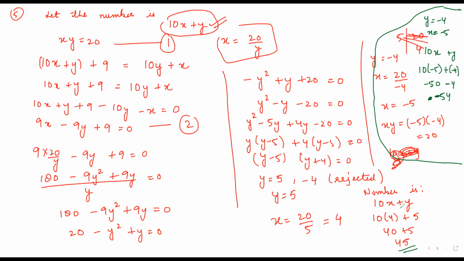Ma'am, if we take y as the tens digit and x as the units digit, then we would get 54, right? No, you cannot take it randomly. Initially you have chosen the number like this. When you're locating x at the tens place, that means you are taking the tens digit as x and the unit digit is y. So accordingly, you will arrange it here also. Okay, I'll just give it a thought. At the moment, please skip it. I'll tell you why we rejected.